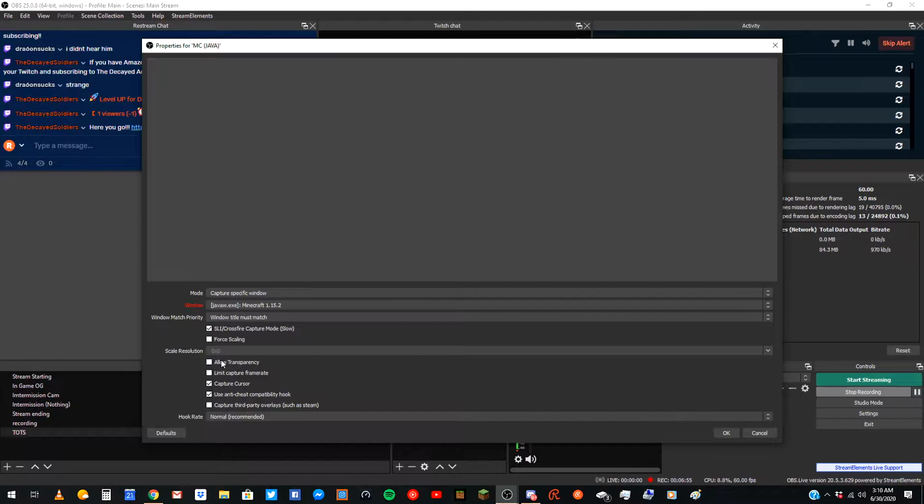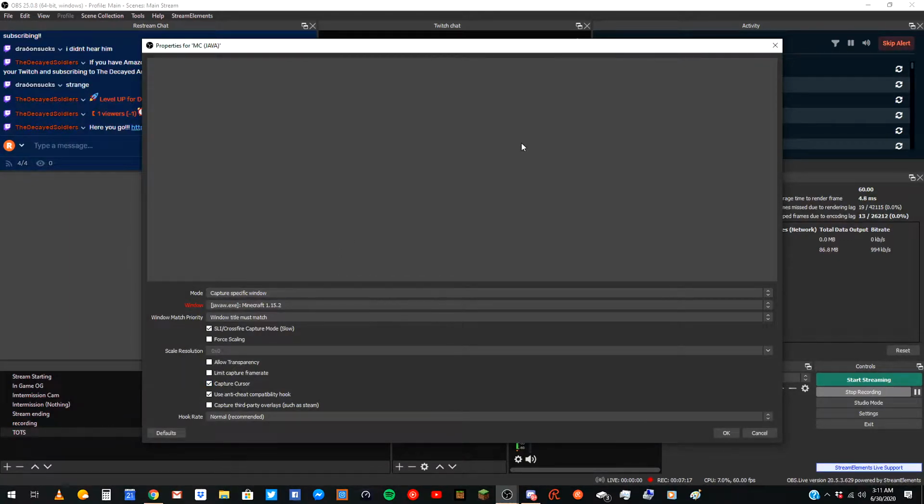Your limit capture frame rate limits it to whatever in the world you have your setting as. So if Minecraft is running at 300 FPS and you have yours set to 60, it would limit it down to 60 captures, which may actually slow your rendering down and cause frame loss. So that might be an issue you run into with that. A lot of this is just playing with it and errors.